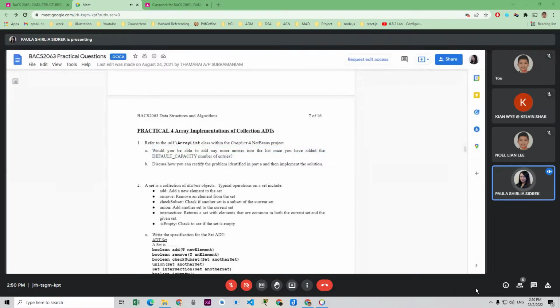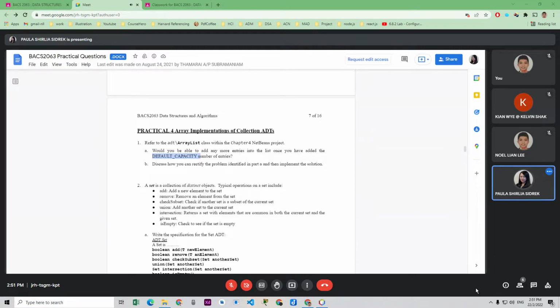You can answer this theoretically, and then discuss how you can rectify the problem identified in part A, which is here. How do you rectify this? Because with an array, you can set the default capacity, and you can also find a solution to allow it to expand when there is a new element to be added. We discussed that last week, how you can do that.